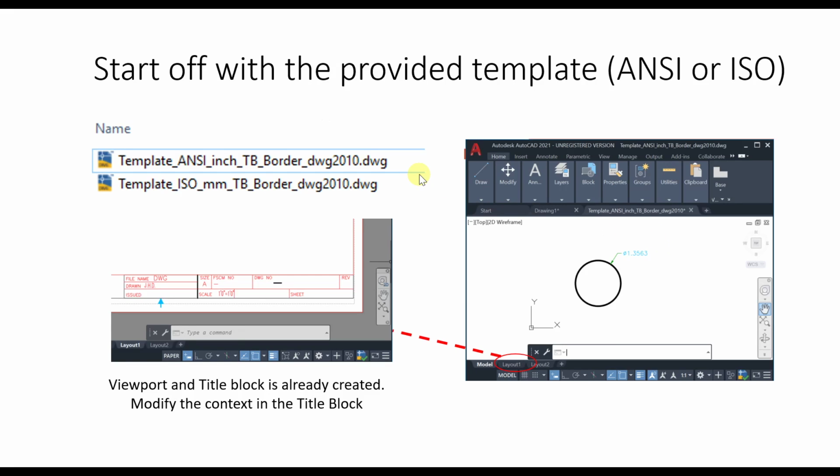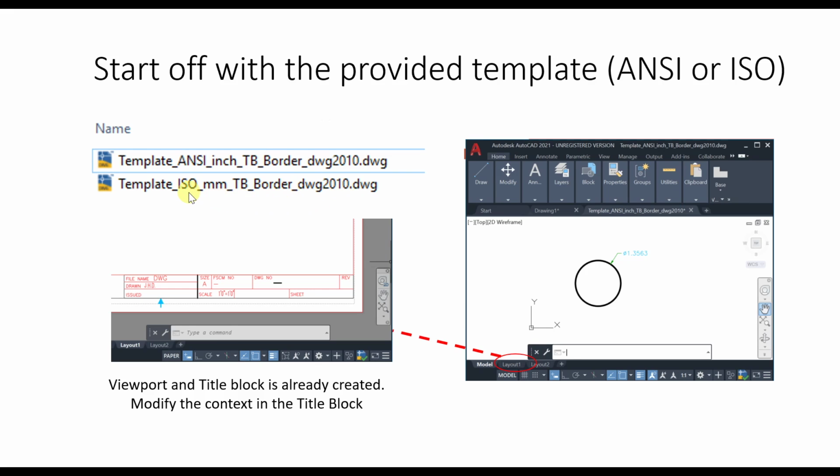In my previous videos, if you go to the playlist that I just showed you, I talked about how to develop a custom title block with the company logo. So we're gonna start off our projects with a template, and I'll provide them in the description below this video, so you can download. If you're gonna use inch as the units with ANSI standard, you can download this template and open it and start your drawing inside this.